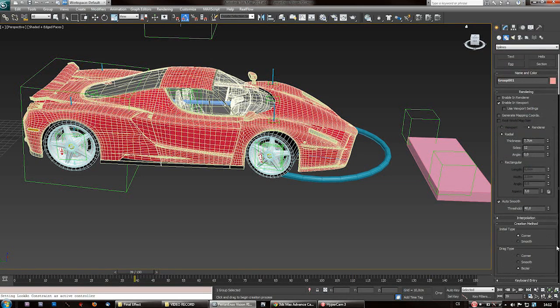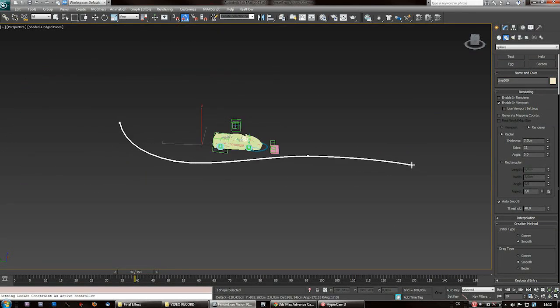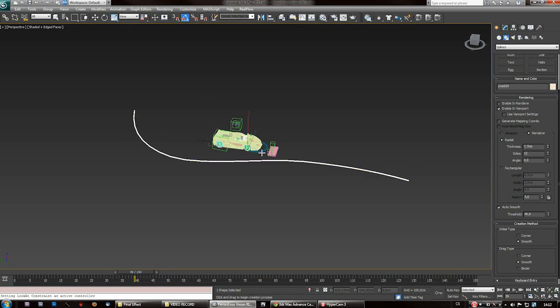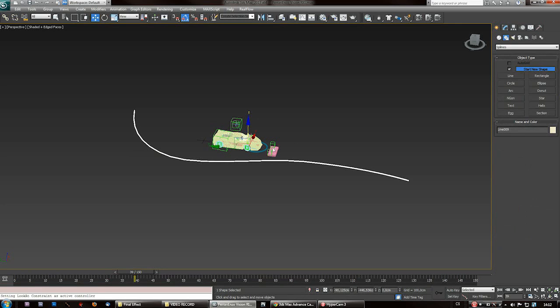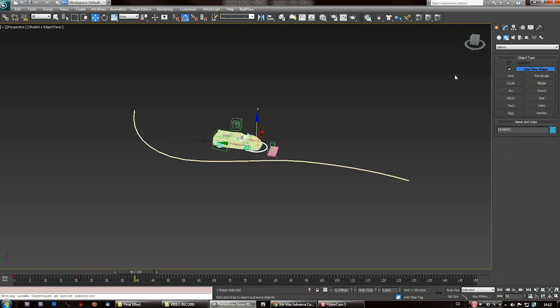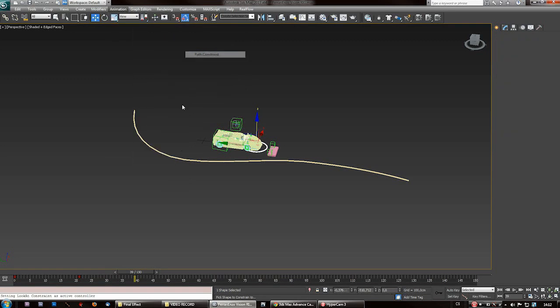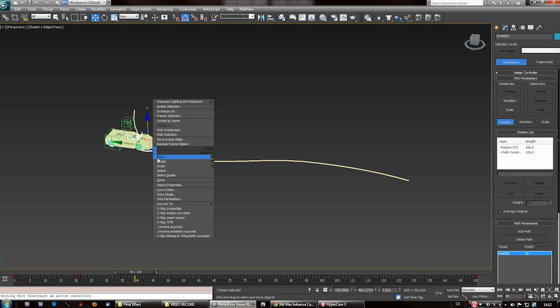And the way you can animate some action stuff, do a line, smooth it out, all the way, and then of course you control it by this thing here, this circle. So how you do it is constrain, path constraint here.